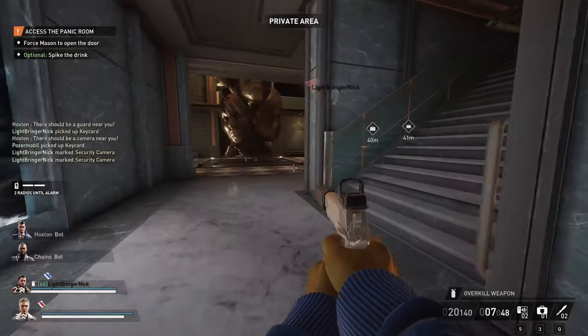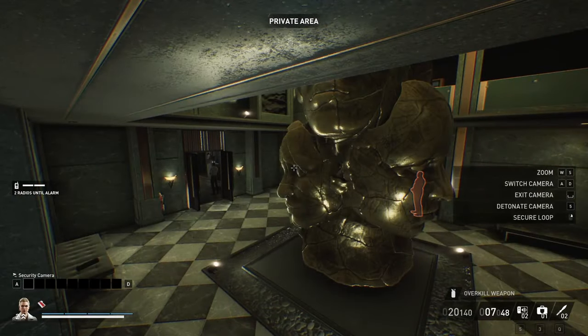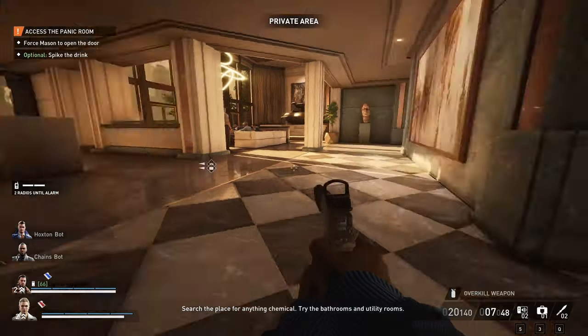I see a camera. Guard over there. Search the place for anything chemical. Try the bathrooms and utility rooms. Guard over there.